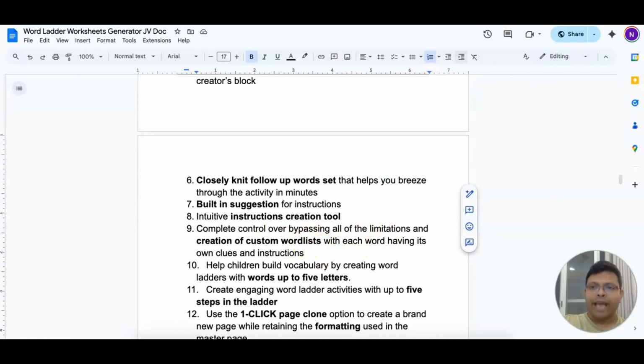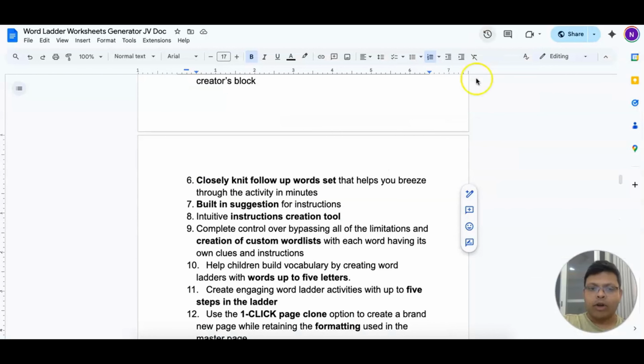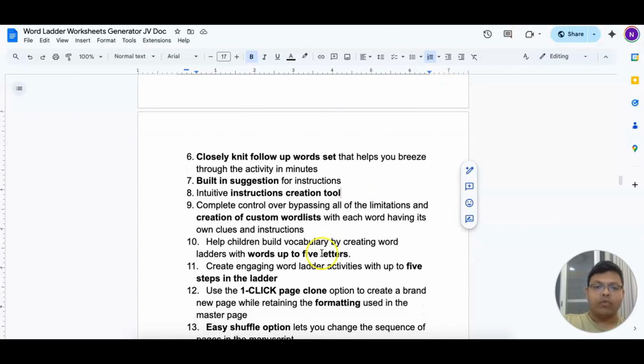So whatever we have given, that is a great starting point, right? But if you want to bypass them and if you want to introduce your own words, you can do that just the way I introduced a new word, and you can see it is marking it as custom. All right, so you don't have to depend on me or anybody else for that matter to accentuate your database. You can always go ahead and use the words that you want to use.